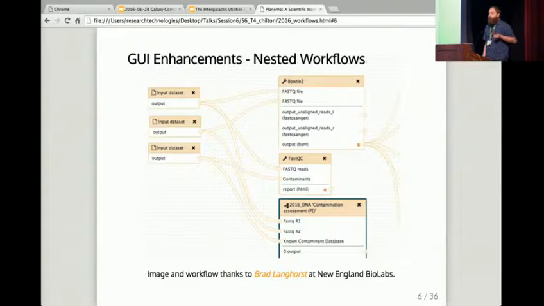Part of workflows being programs means that it's useful and necessary, I think, to have composition of programs. So workflows now allow nesting of workflows. This was a very frequently requested feature. I didn't know that anyone was using it, but then I was talking to Brad at the reception. He was like, no, thank you so much, we use sub-workflows all the time. So he was nice enough to send me a slide. He works at New England Biolabs up here, and gave a lightning talk yesterday. It's fantastic, and he's using sub-workflows.